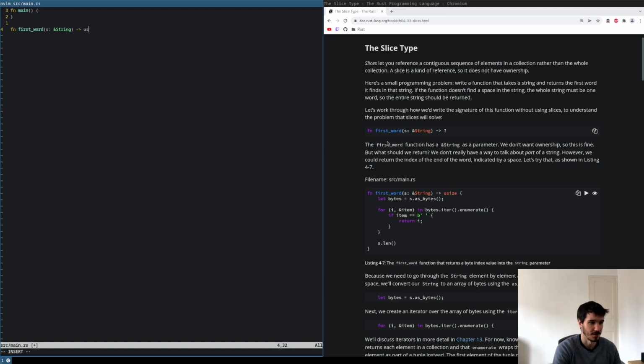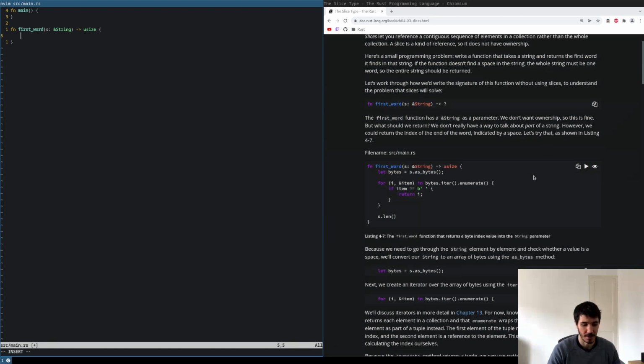So we can return a number. And then we get the bytes from the string. And we iterate over the bytes.